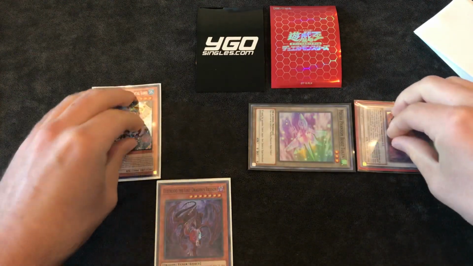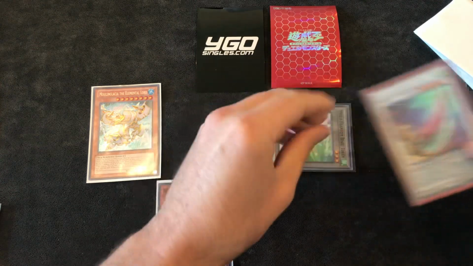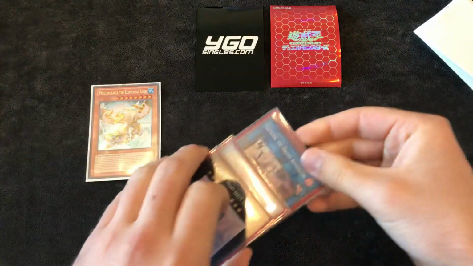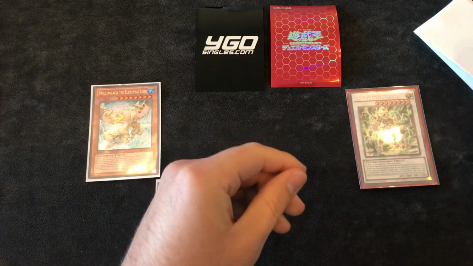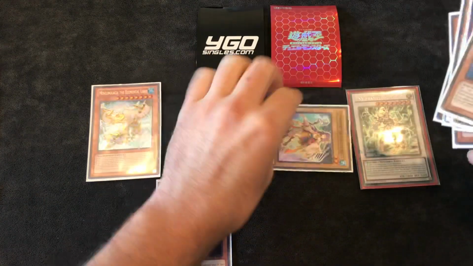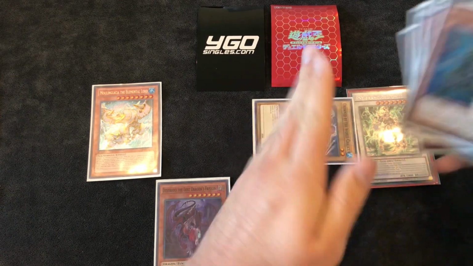So now we're going to synchro with the level 5 tuner Ib guy and this level 3 monster, and we're going to summon a Psyframe Lord Omega. We're going to use Ib's effect in the graveyard to summon from our deck Crowned by the World Chalice. This is not a proxy. This is literally the vanilla water World Chalice monster.